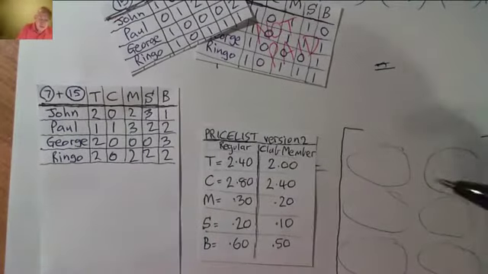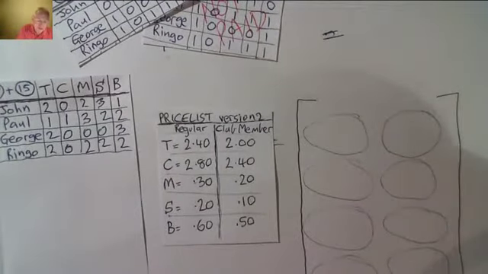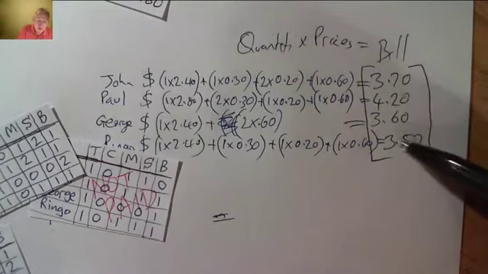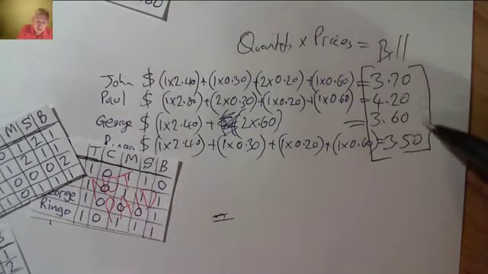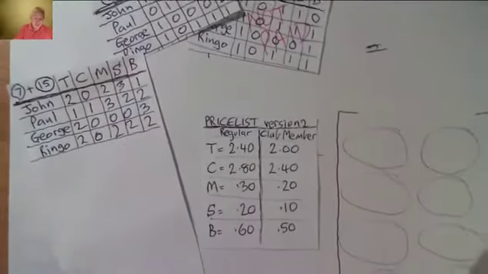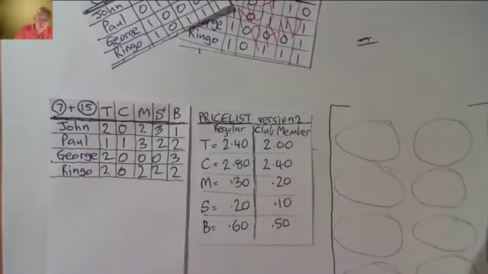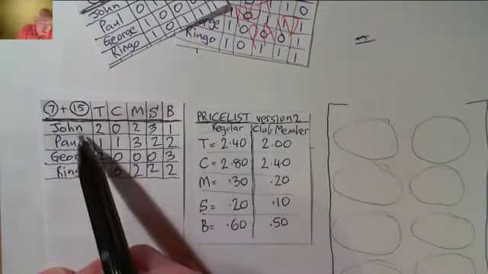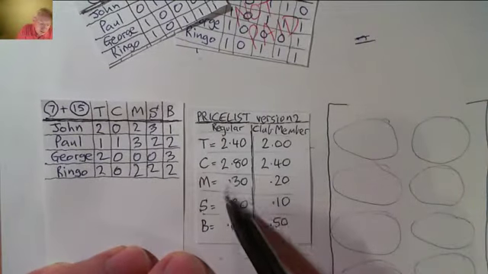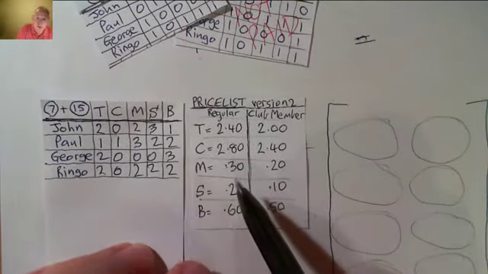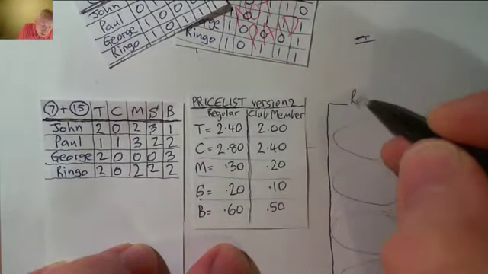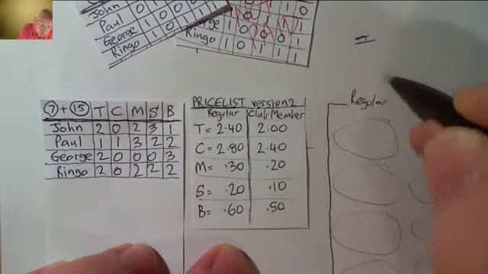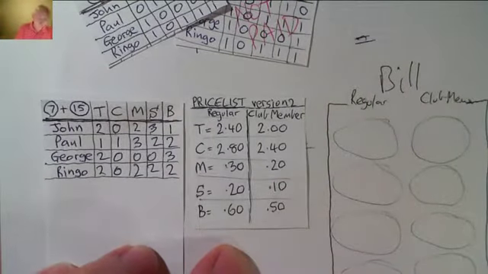So the bill is going to be similar to the previous bill, where it's going to have another column of numbers next to it. So let's see if that makes sense. Well, I'm going to start with, as I did before, John's row, and I'm going to multiply it by this column of prices here for the regular, and I'm going to put it here as regular, and this is going to be club member, and this is the bill that we're going to work out here.